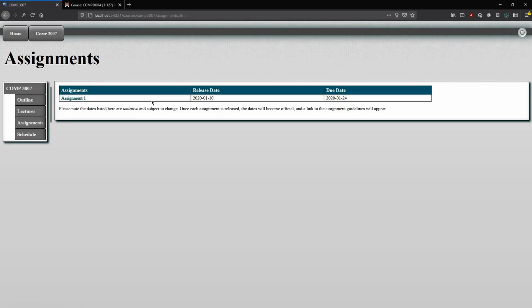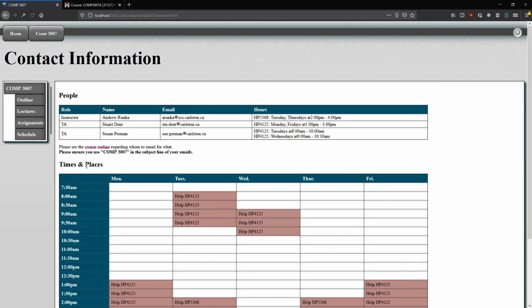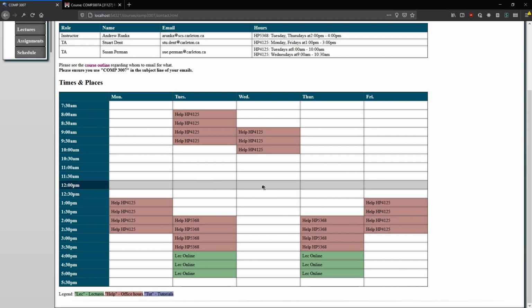Down here we have the assignments. So the assignments, this is the links to the actual assignment questions. These will appear as the assignments are actually released. And then lastly, the schedule, which has the list of myself and all the TAs, our contact information, our office hours, and a schedule of the same. So the course lecture times and all the office hours times. This will look different by the time you guys see this video, so keep an eye on this page. Anytime you have actual questions, this is where to find out who and when to get those questions answered.